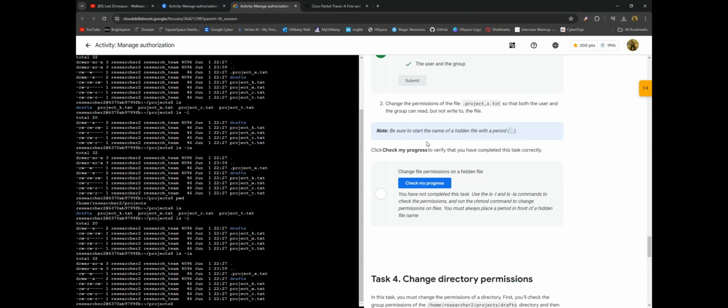So we move on. They want us to also change the permissions of the file. This one I will do live. I haven't done it yet. So we would do chmod. They want us to change it so that the user and the group can read but not write. Currently, the user can read and write, but we want to give the group read permissions and take away the write permissions. So let's take away the write permissions for the user as well.